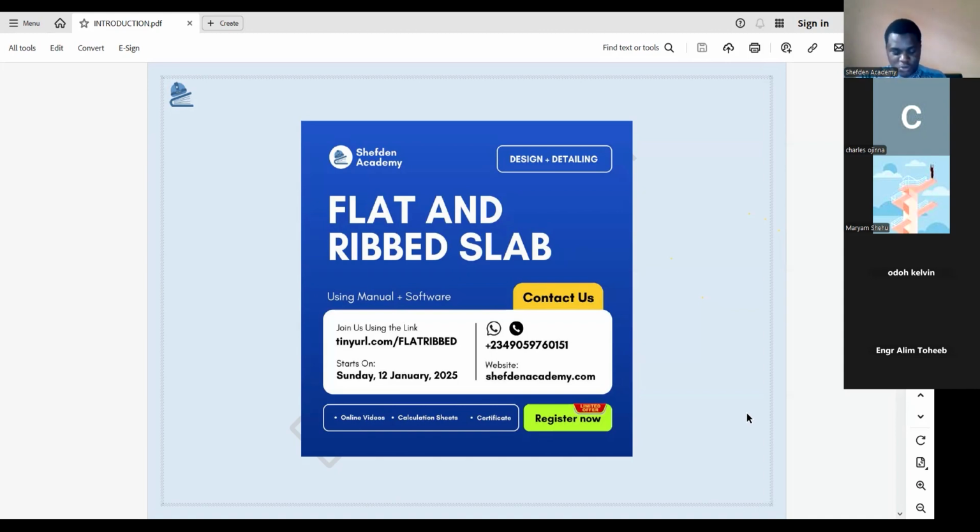So to the question, I will recommend that someone who doesn't have knowledge of flat slab go for the course that I recommended before. That course we have for both BS code and also for Eurocode. So you can DM me privately if you want full details on it. It's ready. It's just for you to make your payment and then you get started.